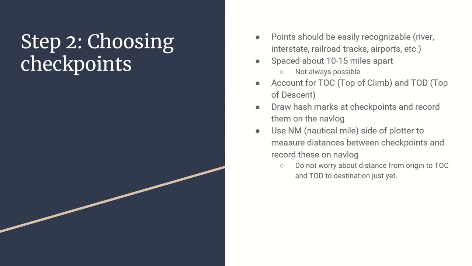Hopefully that makes sense. Let's say the top of climb is not going to take any more than 12 miles. What I would do is pick a point that is greater than 12 miles in distance from the airport. That way I have time to reach my top of climb before I reach my first checkpoint.